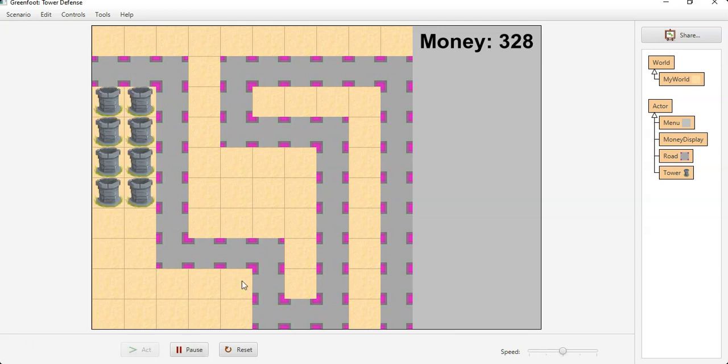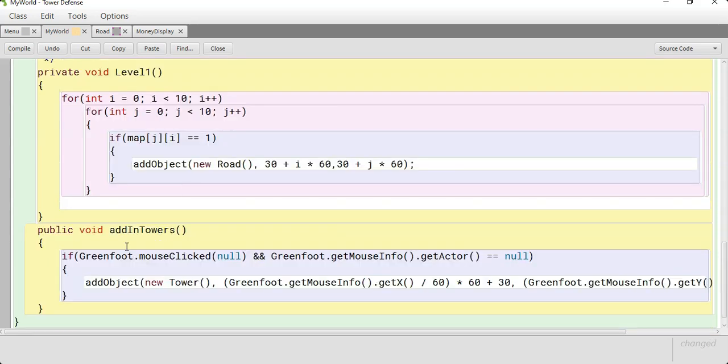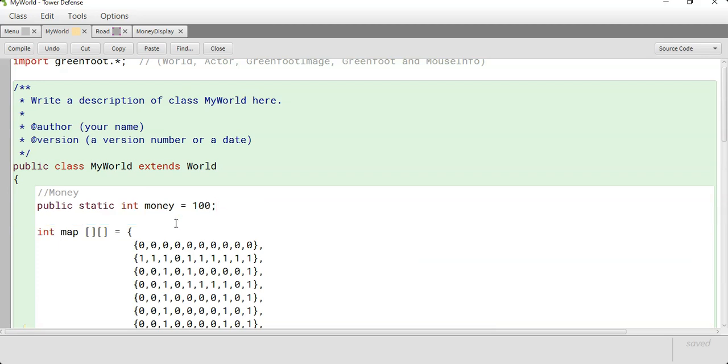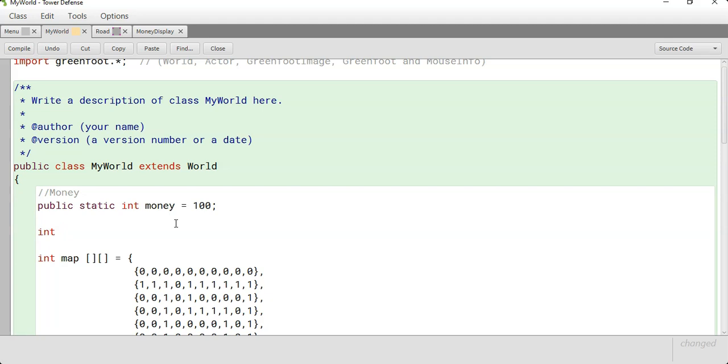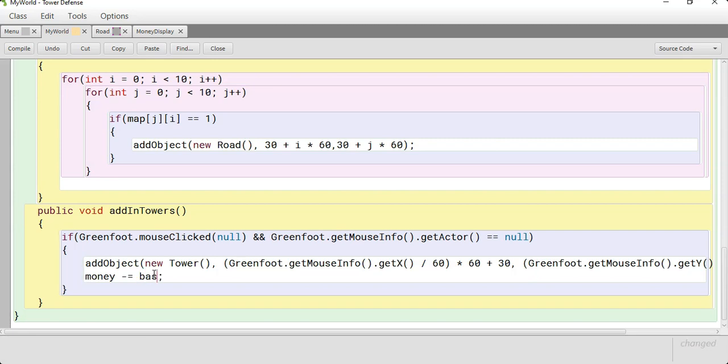Our money goes up way too fast, but we have it going. So the money plus plus we're going to get rid of. We'll go ahead and go to the next line here, and we'll say our money will equal minus equal, so we'll set our money equal to 50 less every time we buy a tower. So we're going to create a new variable and call it basic tower price equals 50. And then we will do minus basic tower price, just in case we want to change this later.